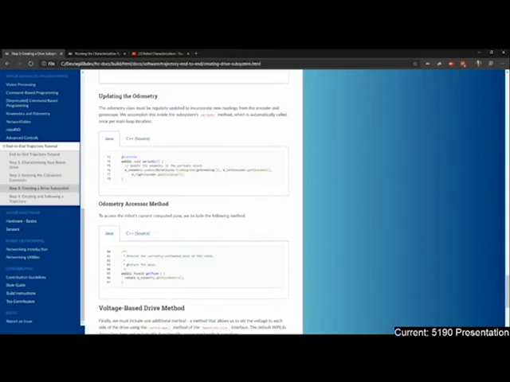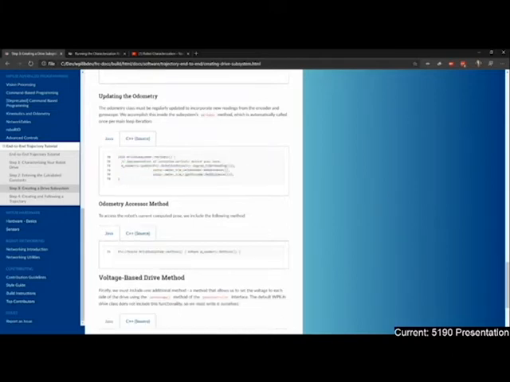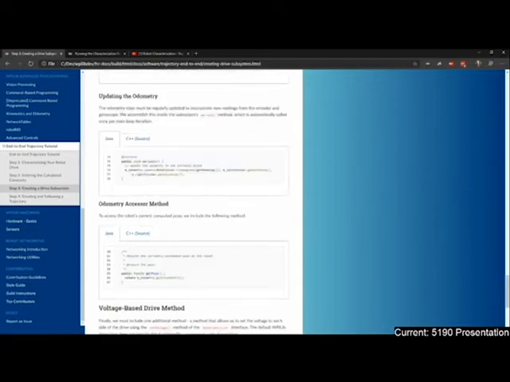You can see here that we're calling odometry.update, and then we're going to get the current gyroscope heading, and we're going to get the left distance and the right distance. So the odometry basically uses encoder distances to calculate the position. Here your distances, I should mention, should be in meters for Java. And then in C++, you can use any unit. We're using meters by default, but you can use any other unit that you want.